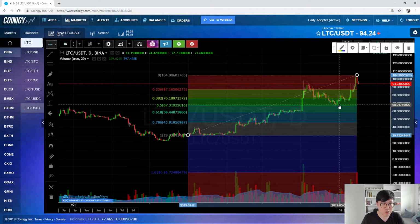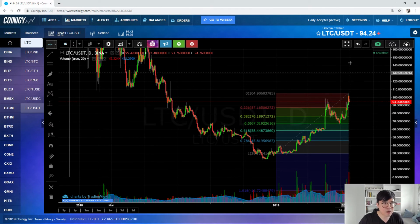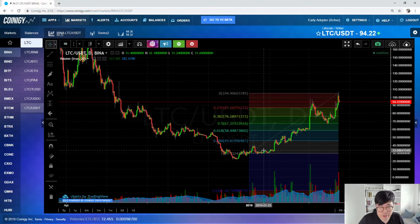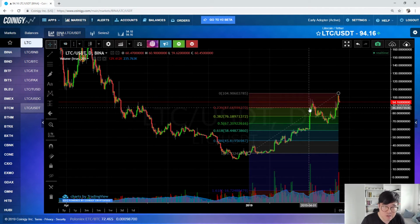Now, this is good when the market is at least stable, in a sense that it's trending up slowly. If you have parabolic movements like how BTC has been just going up this way, it really doesn't make any sense for you to throw money in. What you want to do is sell the pops and buy back on the dips, right? So let's say, for example, you have positions in January, and somehow you notice that, oh my goodness, there's this parabolic movement. Perhaps I can sell off a portion of what I already have. I don't have to contribute more. What you're doing is just letting go of a small portion of your existing holdings with still the long-term intention to accumulate.